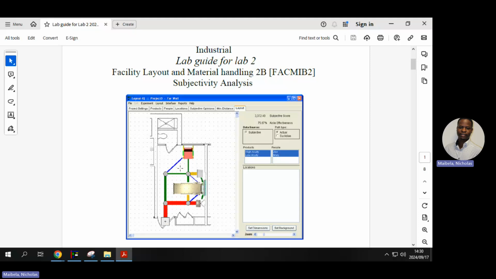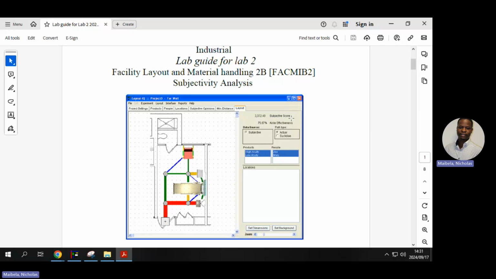So here it's a diagram analysis based on your opinions that you used. And on your top right, you have your subjective score. Your subjective score is calculated by the software, but it is actually based on you, the individual doing this subjectivity analysis, right?